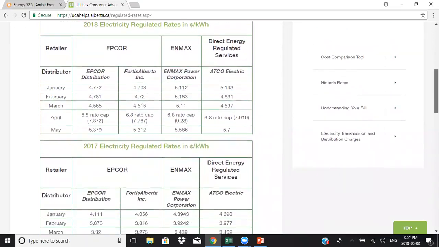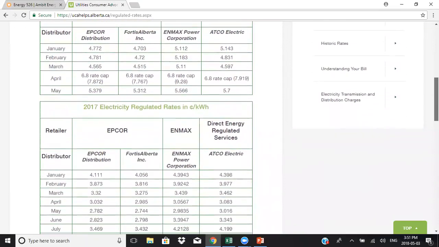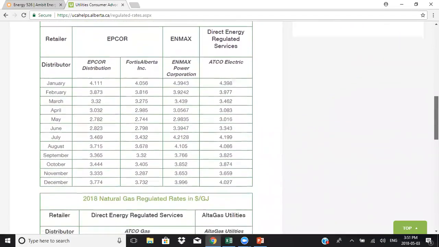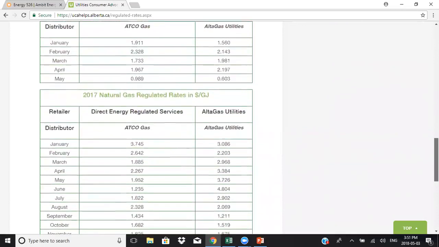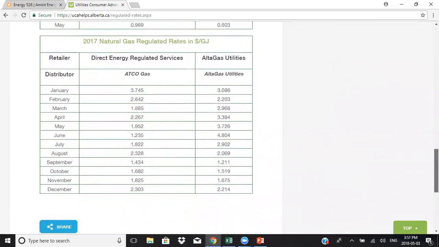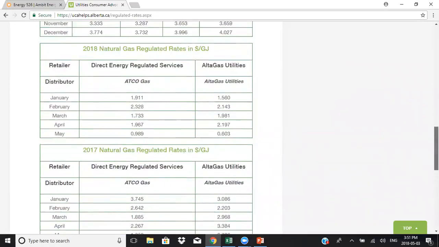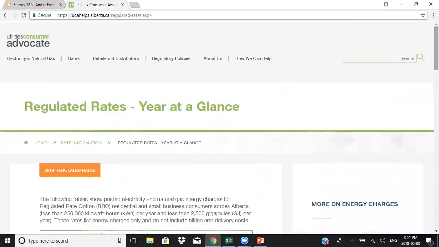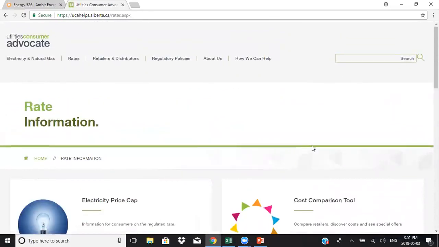So this is a very cool tool. All of these rates are posted on the first of the month, and they're available for everyone to see. And we're going to see here they're showing the last 2 calendar years, 2017 and partial of 2018. So really cool here, a very, very cool resource. I invite you guys to use this as part of your information arsenal.